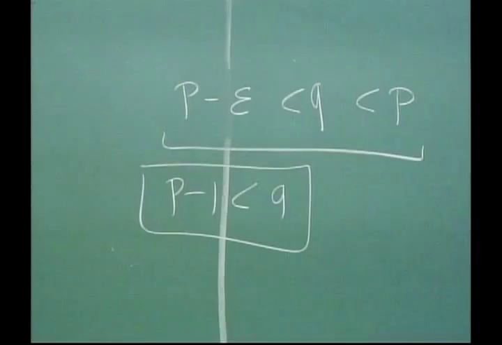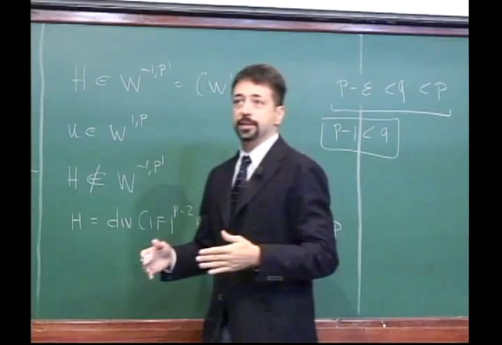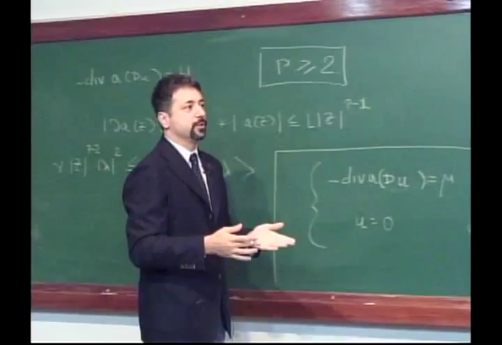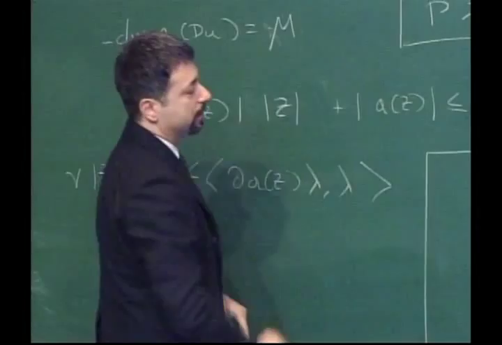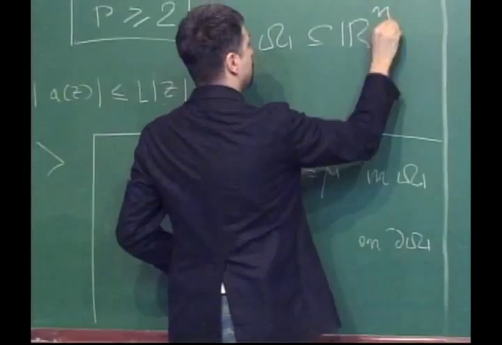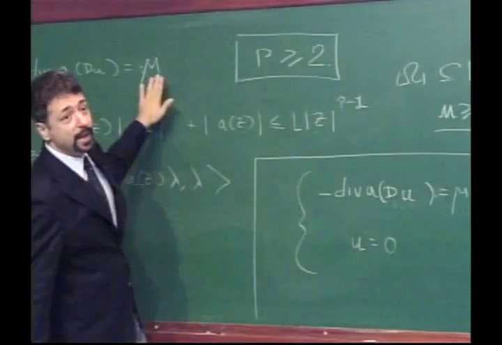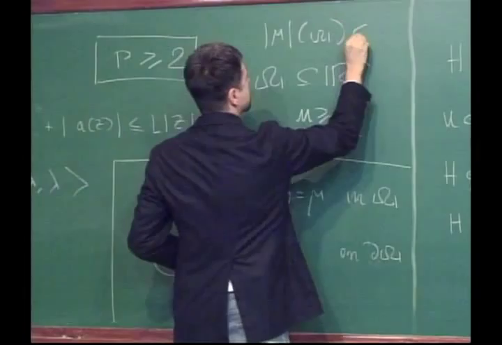And so you want to consider other forms of right-hand sides. In this lecture, I'm going to consider essentially the only case which is considerable up to now, and this is the case when the right-hand side is not in divergence form, and it's just a measure. In the most general case, we shall consider a bounded open domain in R^n, n larger or equal than 2, and a Borel measure with finite total mass. That's the case I'm going to consider.